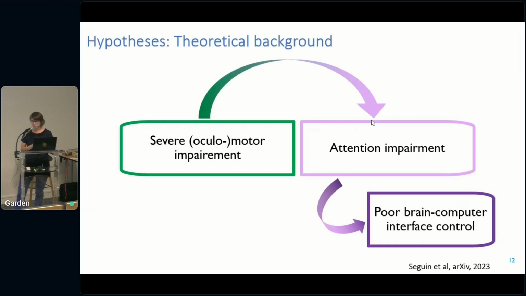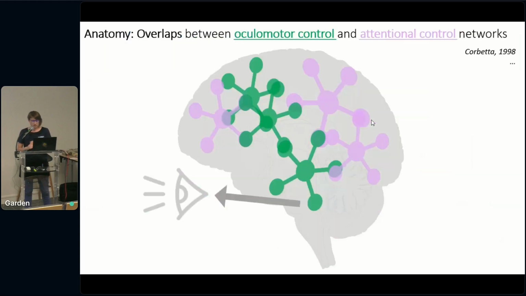And as we consider that brain-computer interfaces are controlled mainly by attentional modulation, whatever the features, we suspect that this kind of motor impairment could also be correlated with poor BCI control. This is also confirmed by a lot of data in the literature, mainly fundamental literature on attention and oculomotor control.